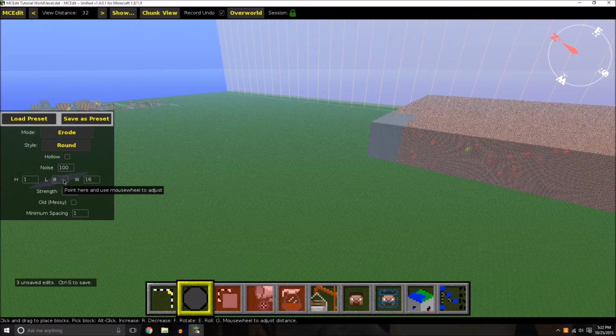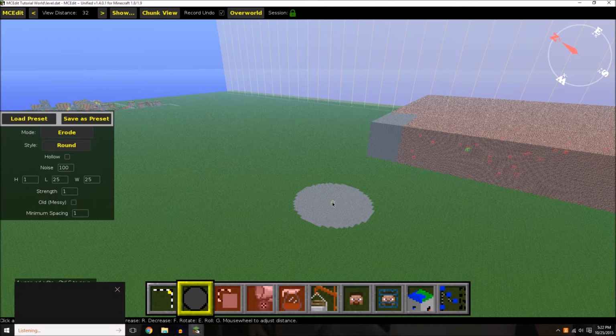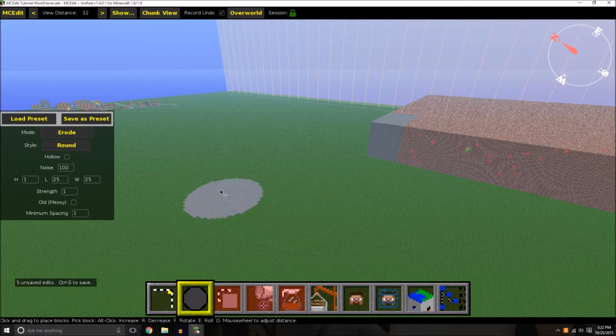And then you can change, let's change it to a 25 by 25 circle. Okay, so this is going to be a circle that's 25 by 25. Now, you click on it, it does nothing. Not Cortana, I did not say Cortana. You click on it, and it doesn't do anything. People are like, what the heck, my circle's not working, why is that?